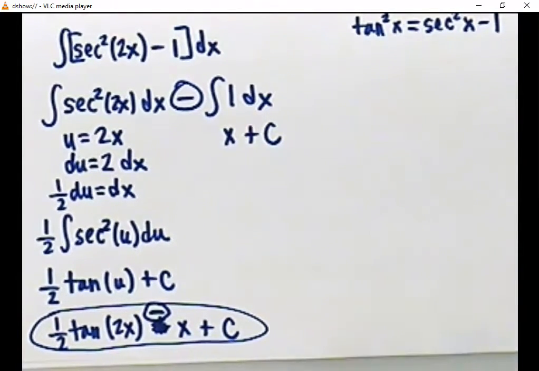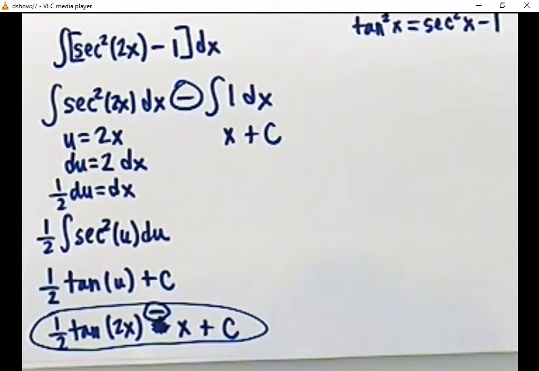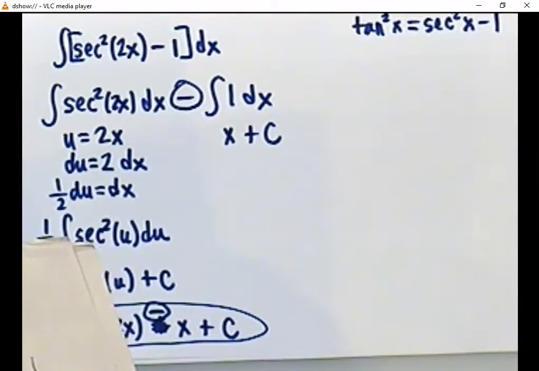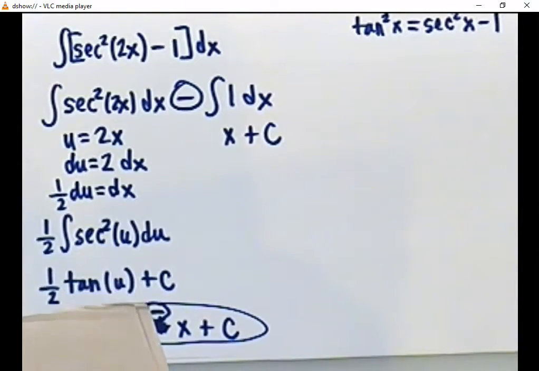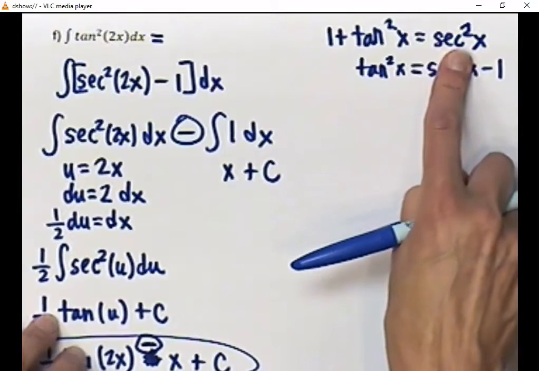All right, very good. Okay, so there's one where the trig starts to come in. So this one, we did do a substitution, but really just for the 2x. So in order to integrate tangent squared, there's no real formula for that. So then you've got to think of trig identities, some way I could change that so it is possible to integrate it. And that's a good formula to know: 1 plus tangent squared equals secant squared.